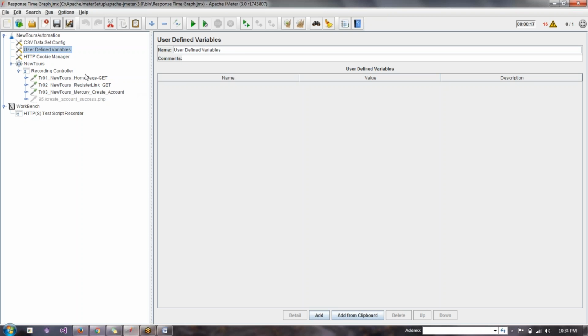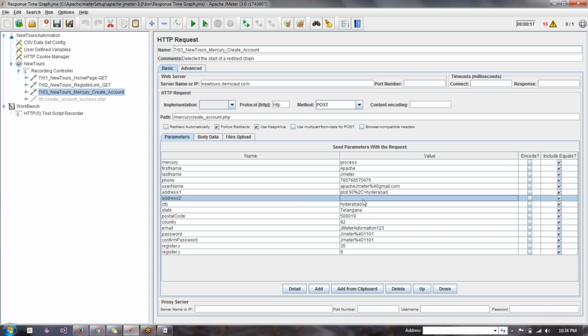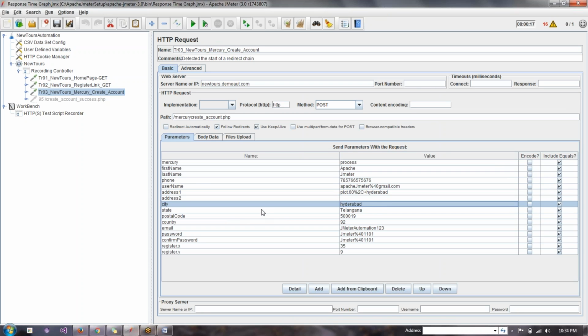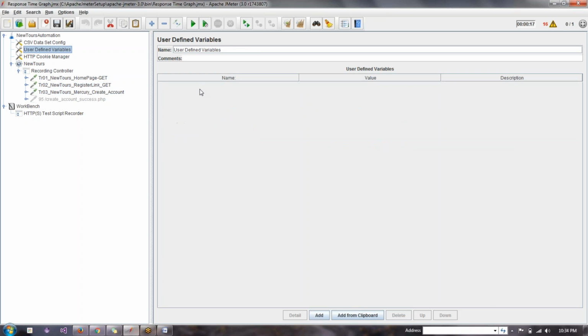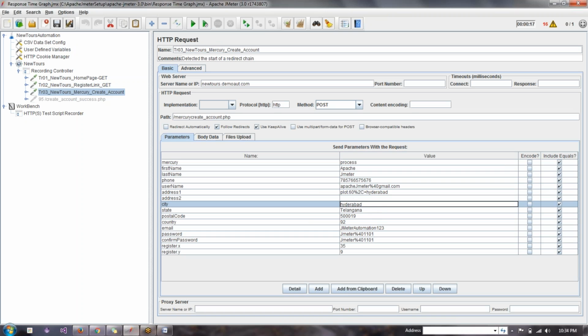So let's take an example scenario. Here we are entering some details, right? In this example, there is a state here. So I'm going to enter some state here. Name as state, and value will be Hyderabad. Here what I'm doing, I can enter like this: put dollar symbol and open brace, and state. It's going to take from here.